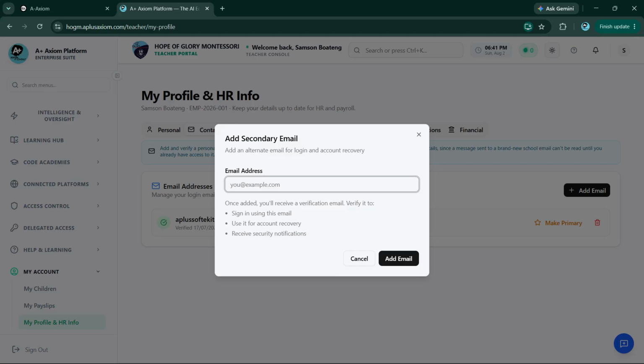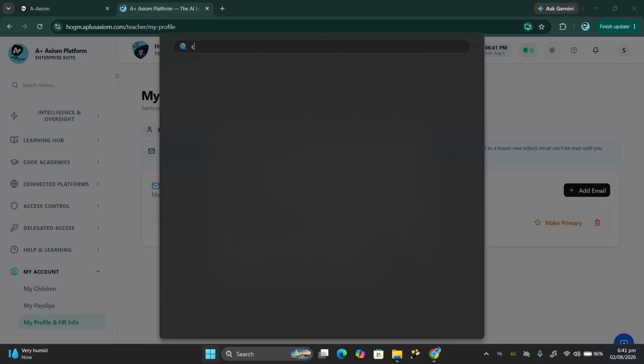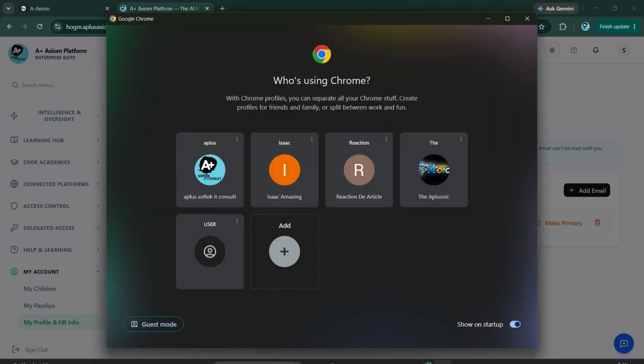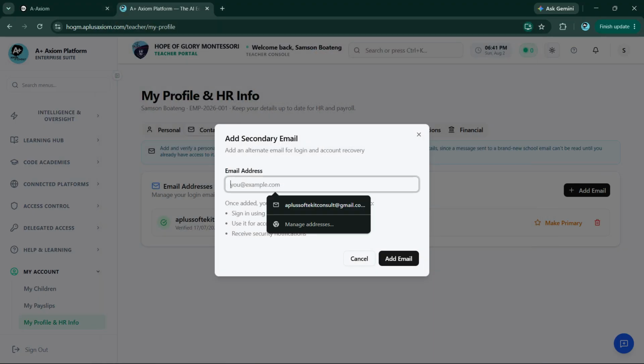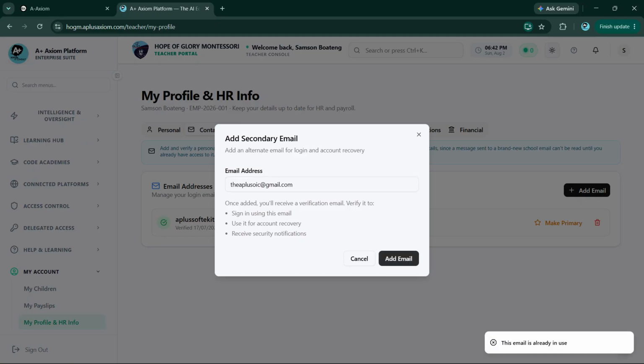I'm coming. Let me see what I can get for one mail that I can verify from here. Okay, let me just try this. Okay, so assuming that this is also one of my mails, I just add this one, it says it is already in use, then it means I've already added this one already. So you just add yours, right?